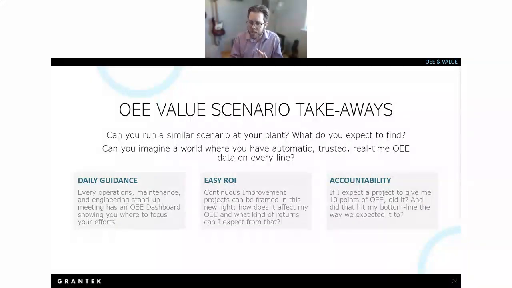So there are intricacies to this, and Grantek does provide more in-depth ROI investigations if you want. We do this all based off of MESA International's material on finding ROI of smart manufacturing, and it can get into a very detailed ROI calculation. But I also think there's a lot of value to this quick napkin math version of this. And you can see, hopefully, how this could be tweaked to fit into your environment. If you don't have an OEE system today, I encourage you to go and start doing some of this napkin math with you and your team.